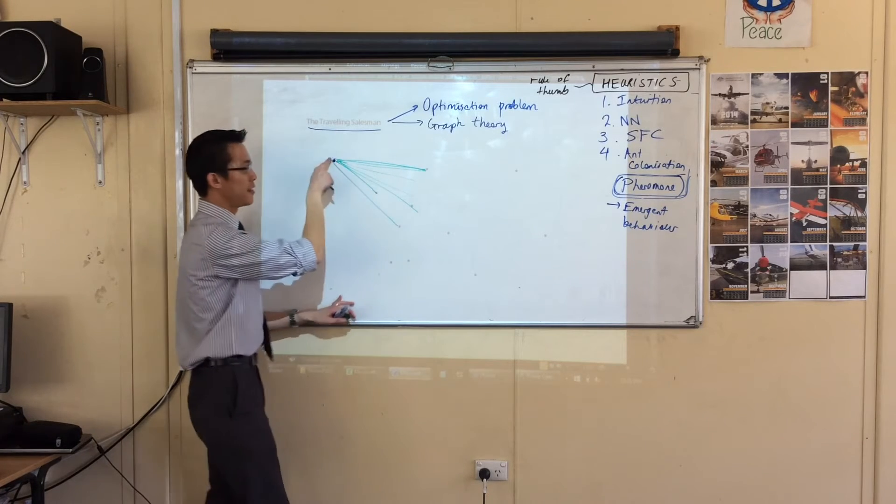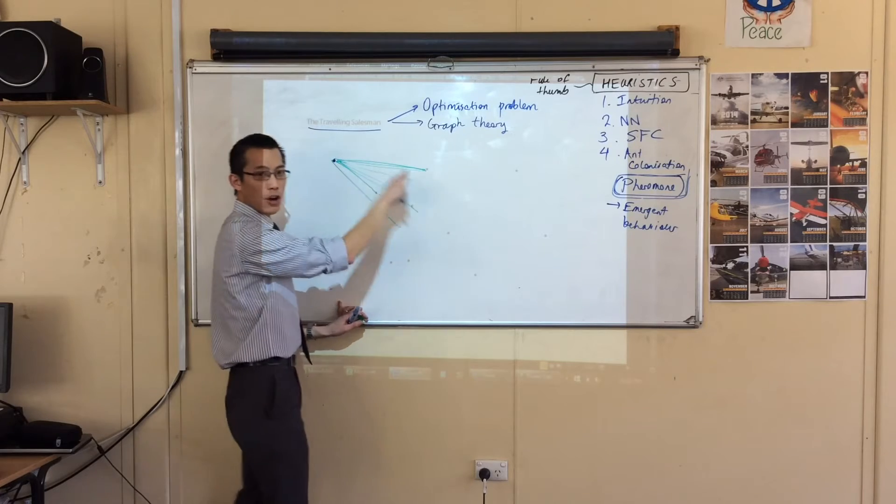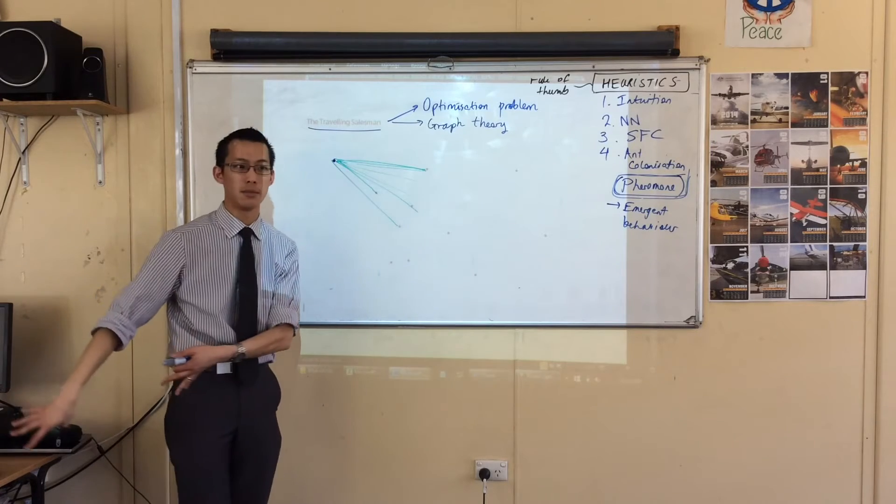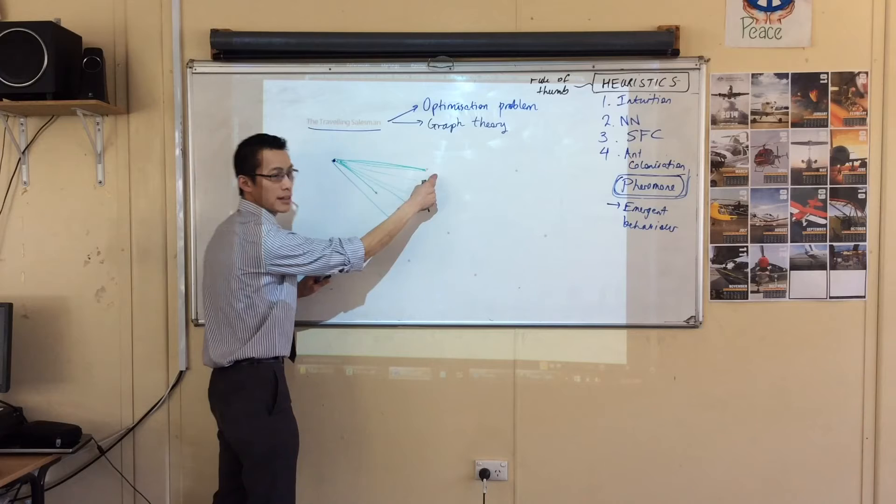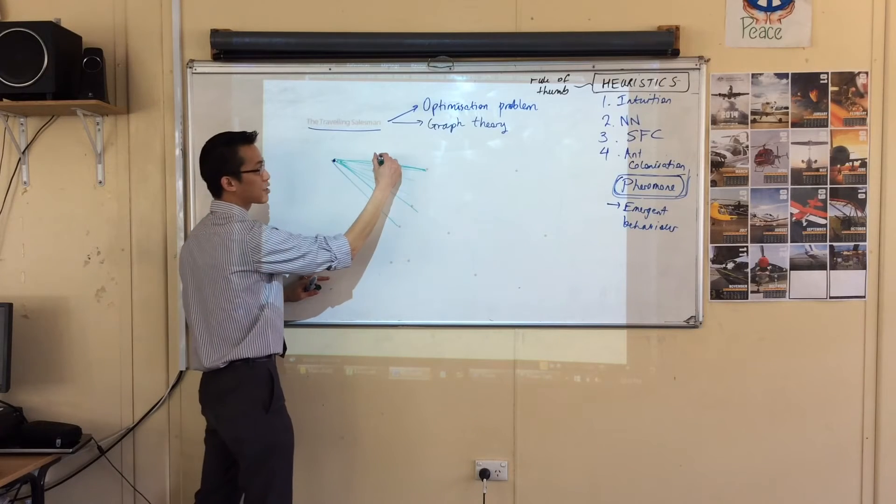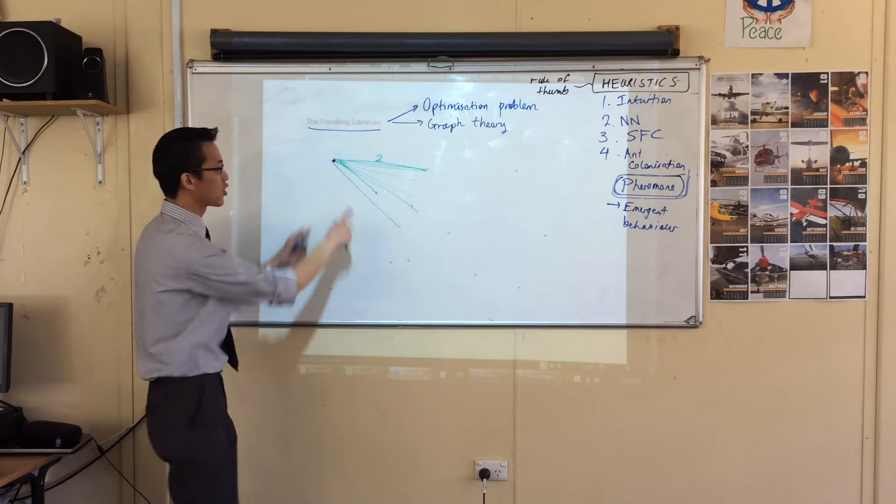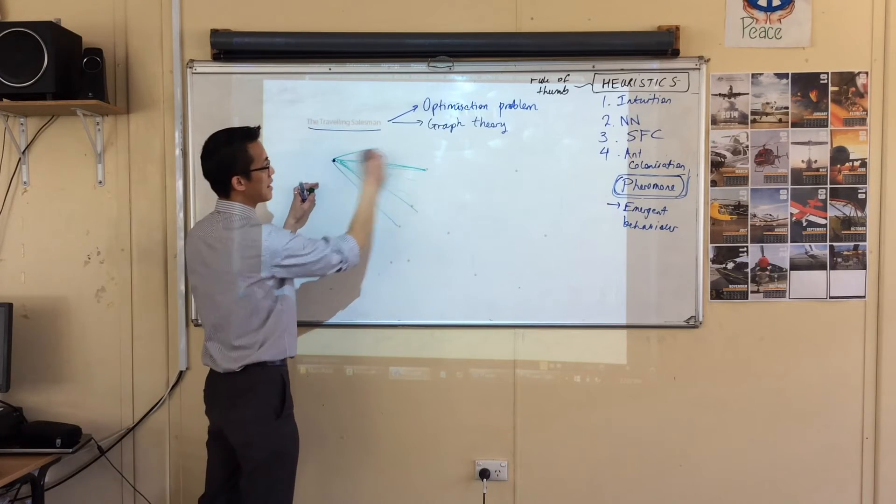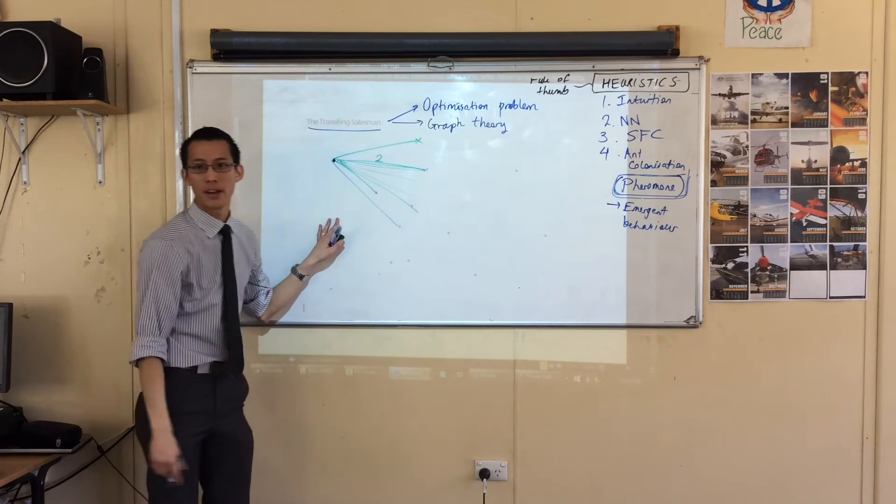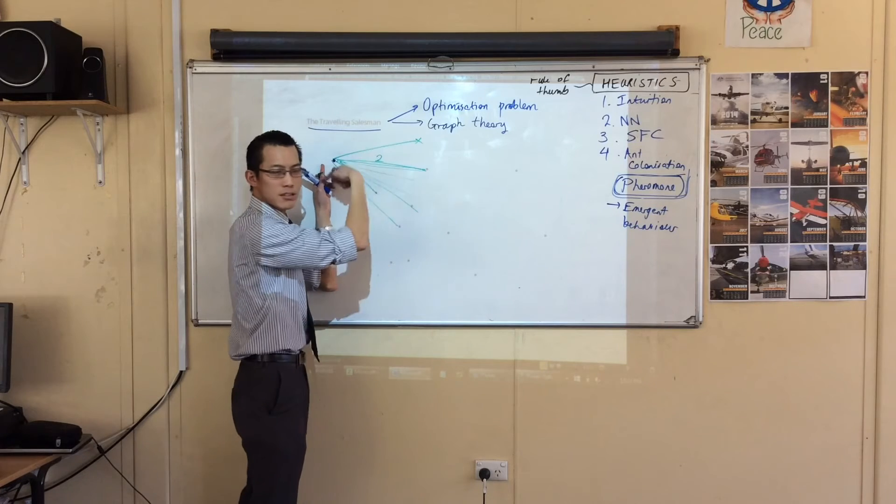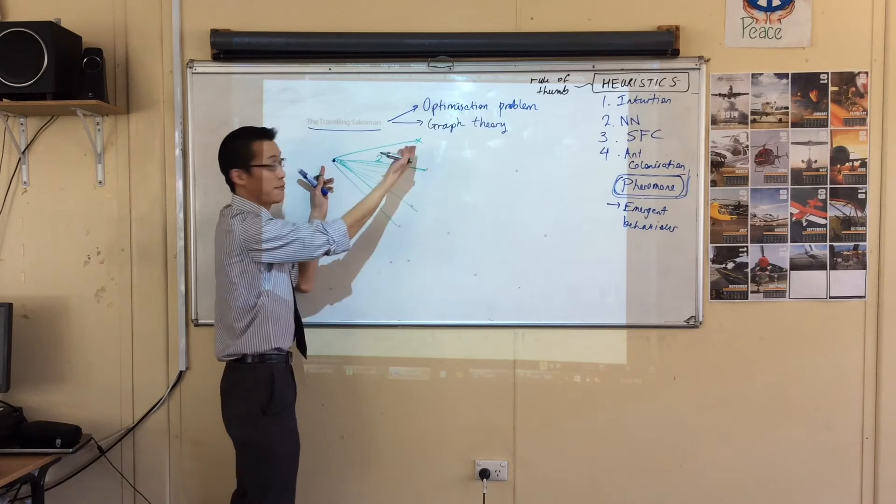So they find the food, they've found food, so they're going to bring it back to their colony. Now remember, these ants that are traveling, as they go, they are leaving a pheromone behind them. So as they travel and they travel back, they've laid twice as much pheromone as an ant that's gone to another place that's the same distance but there's nothing there. Because once they've gone there, they haven't come back. They didn't need to come back. They didn't find anything.